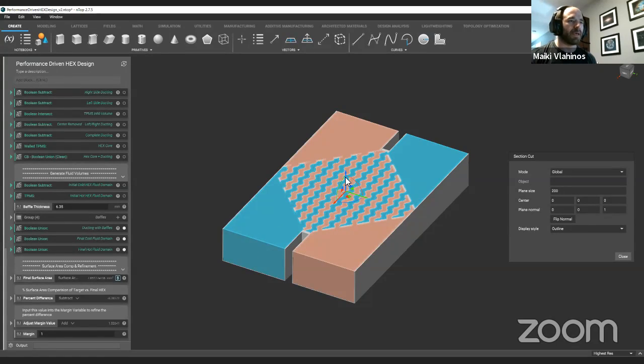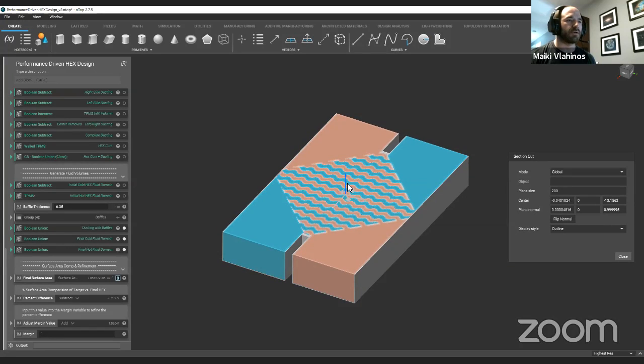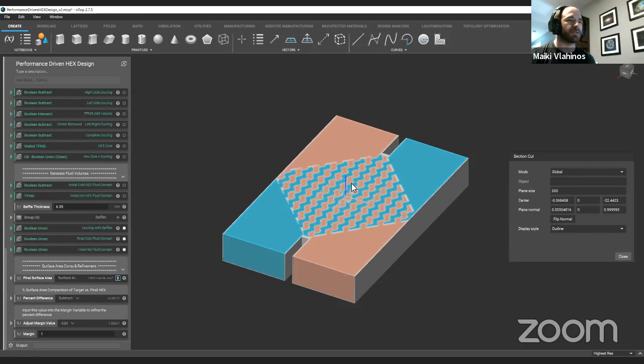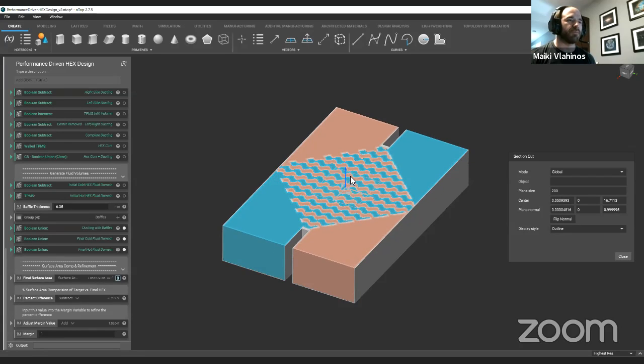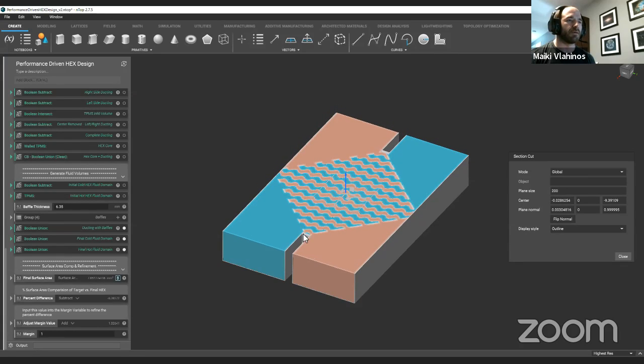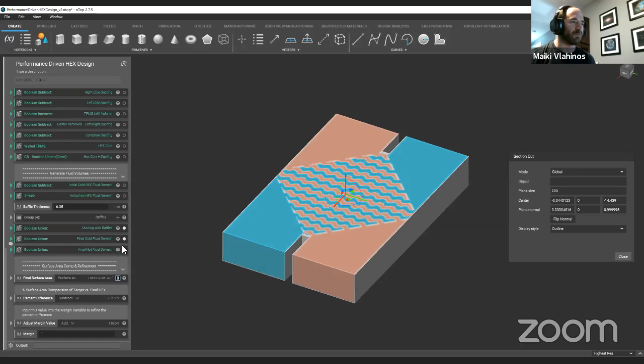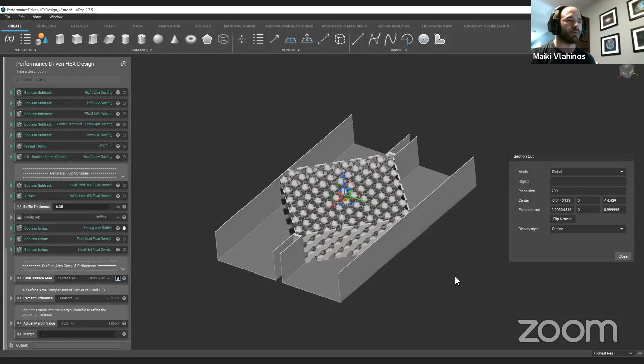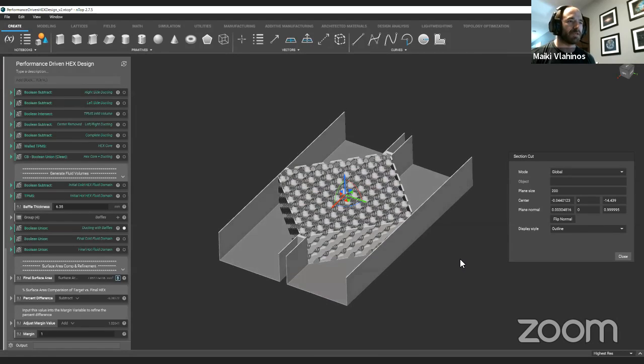One thing that you might not be aware of is I used a TPMS, or triply periodic minimal surface, to create the heat exchanger core. These structures are very unique and they allow a lot of surface area to be shared between the two fluid domains or regions, making them ideal for heat exchanger applications.